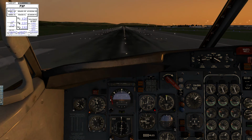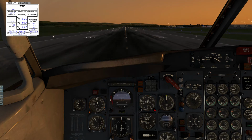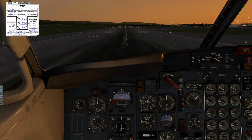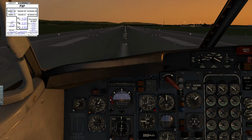Okay, so takeoff thrust, and setting 2.15 EPR. We'll keep adjusting the thrust up to 80 knots and then we'll leave it set where it is. So there's 2.15, 80 knots.